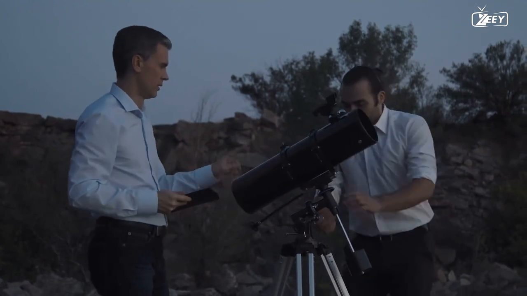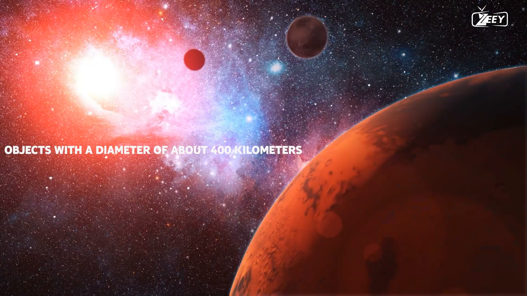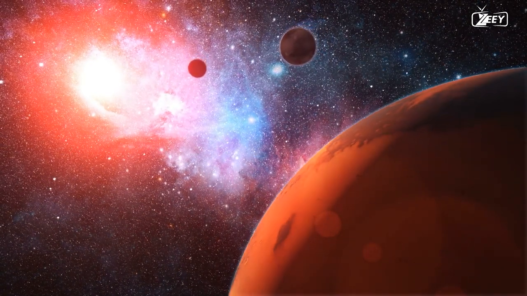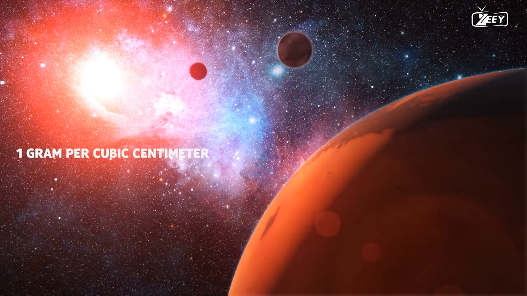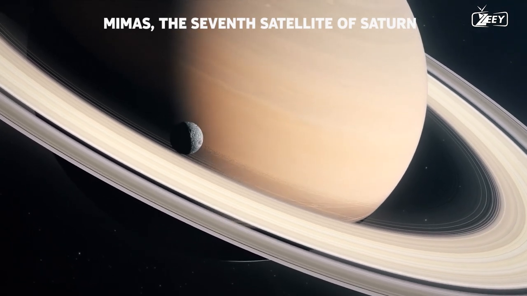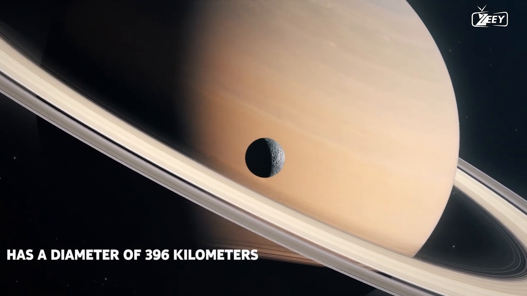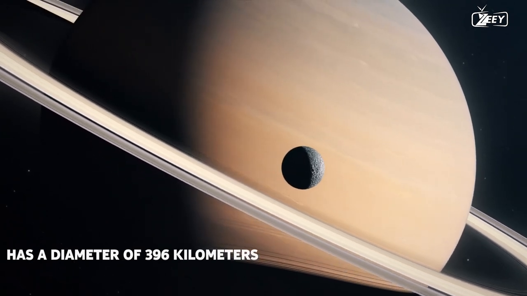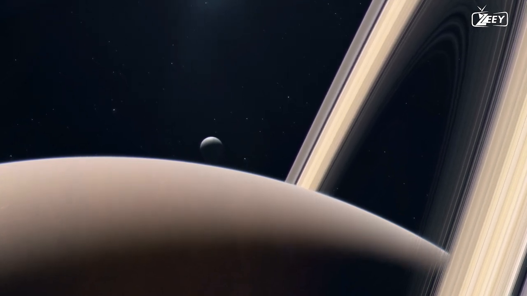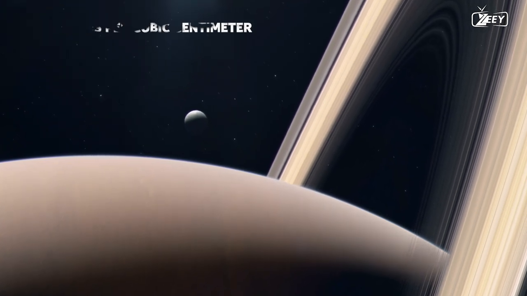Objects with a diameter of about 400 km, such an object will be able to take on a spherical shape if it has a snowball density, or roughly 1 gram per cubic centimeter. For instance, Mimas, the seventh satellite of Saturn and the largest in the solar system, has a diameter of 396 km. Due to its extremely low density, it is also the smallest celestial body known to have a spherical shape, 1.15 grams per cubic centimeter.